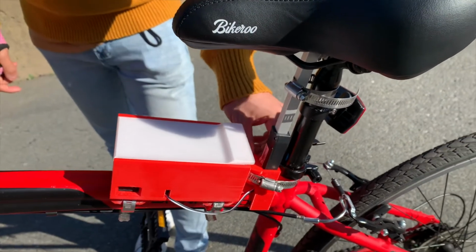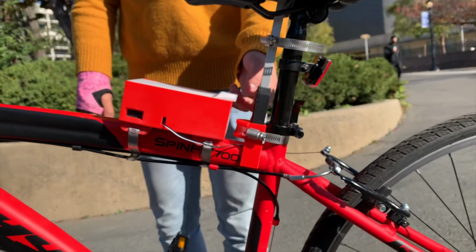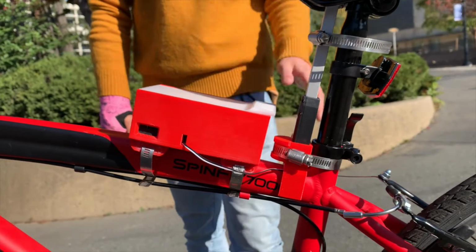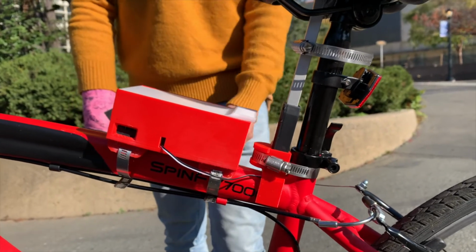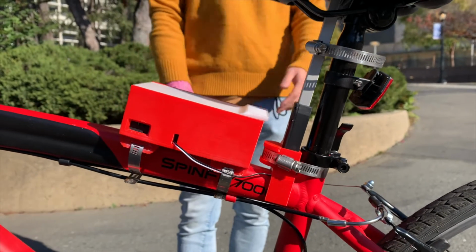The reason why we have this housing in this way for our hardware is that it's rotationally constrained. So even after there's force being applied from the top of the pin, from the linear actuator, from the person that's sitting on the seat, it's not going to fall off the seat in any way. So yeah, that's the reason why we have it in this order. And yeah, that's our hardware.